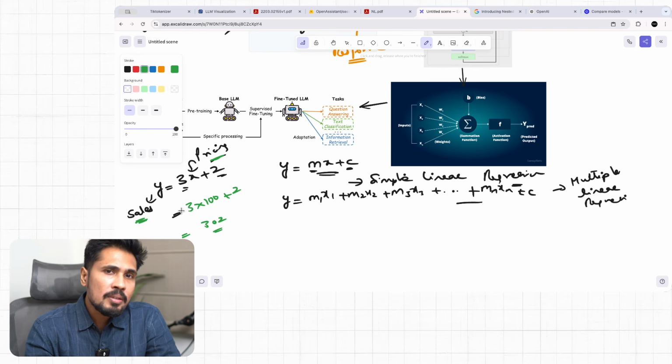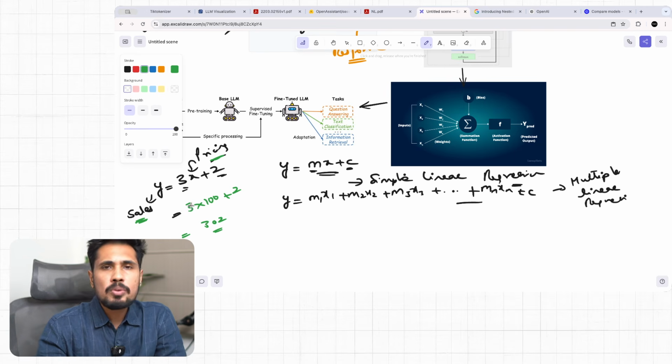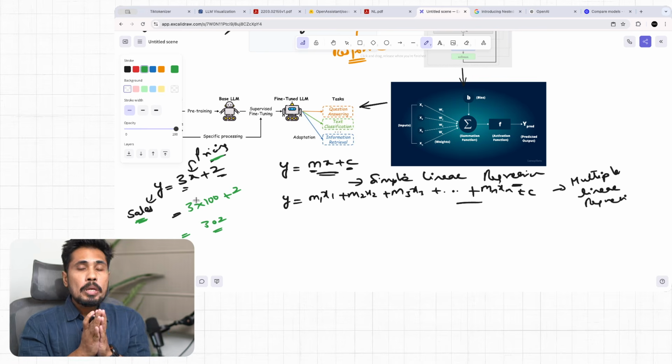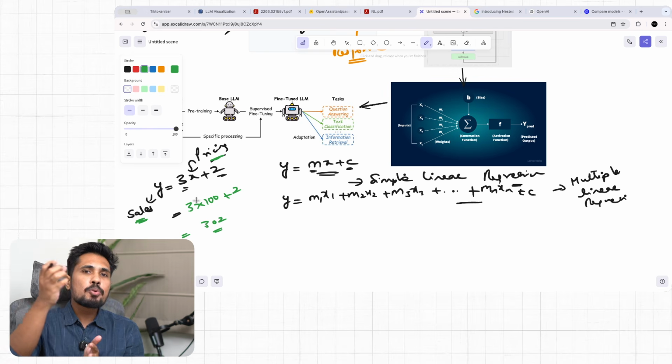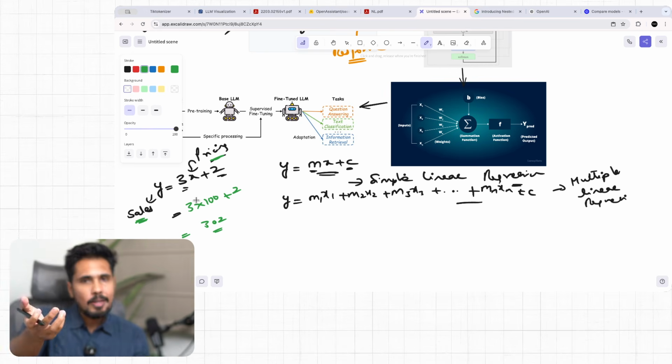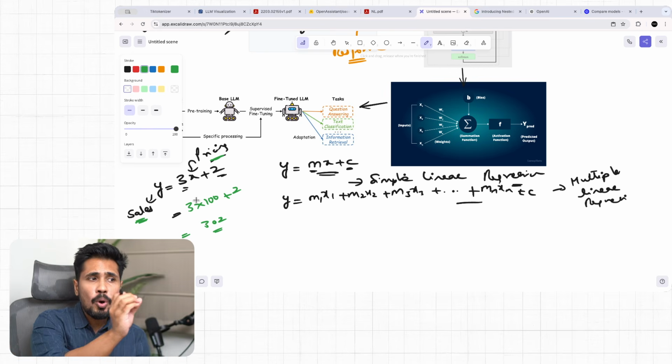When your pricing is 1000, your sales is going to be 3002, something like this. So when you have a solved equation and new data comes in, we are able to predict the next data point, whatever it is.